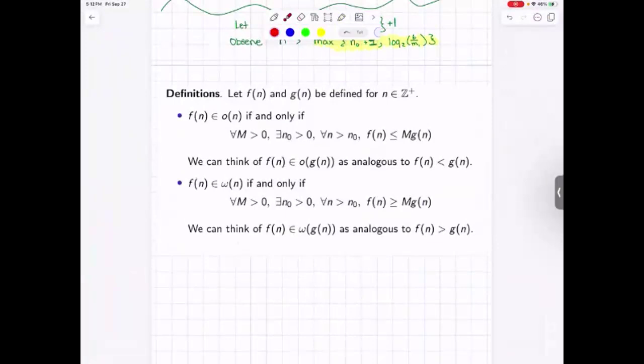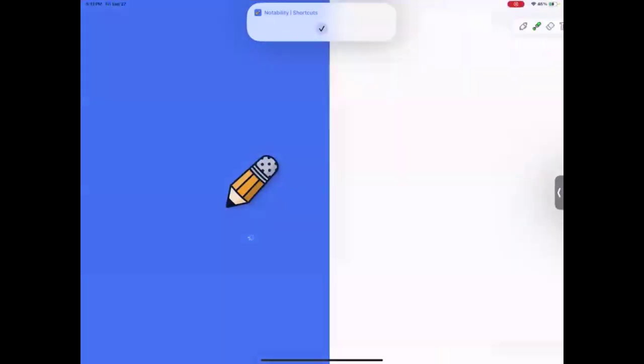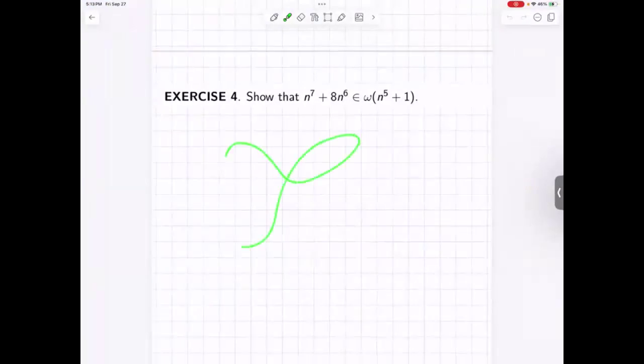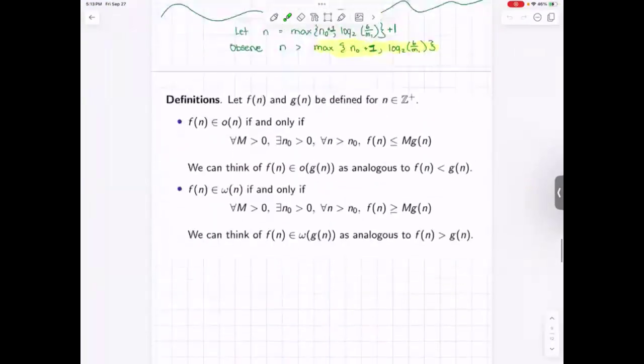Notice that little o is right. Not sure what's going on there. I don't like that I can't see that pen. Normally, I wonder if we close this and reopen it, perhaps then we will be able to see it. There we go. Okay, that was just driving me crazy.